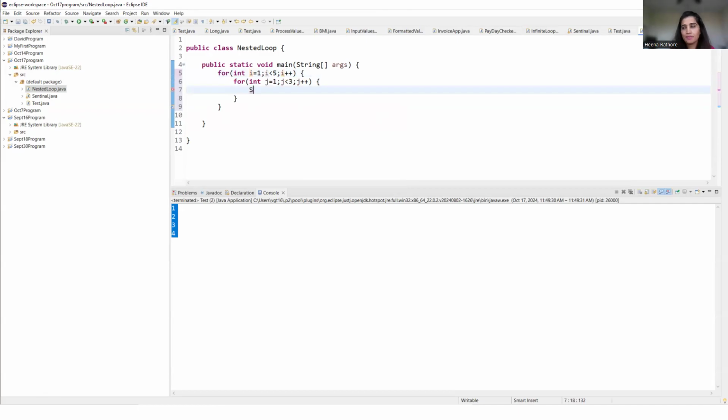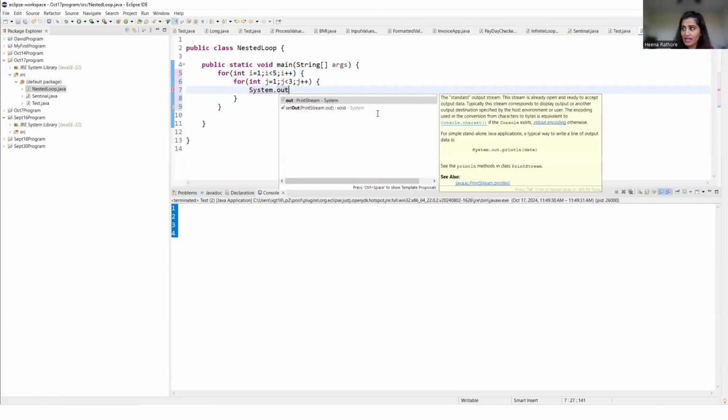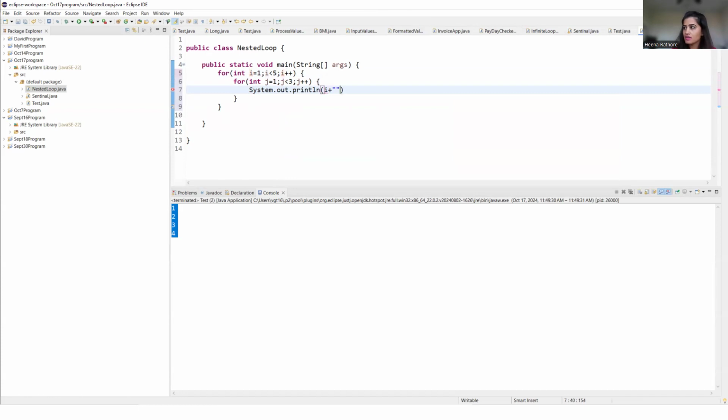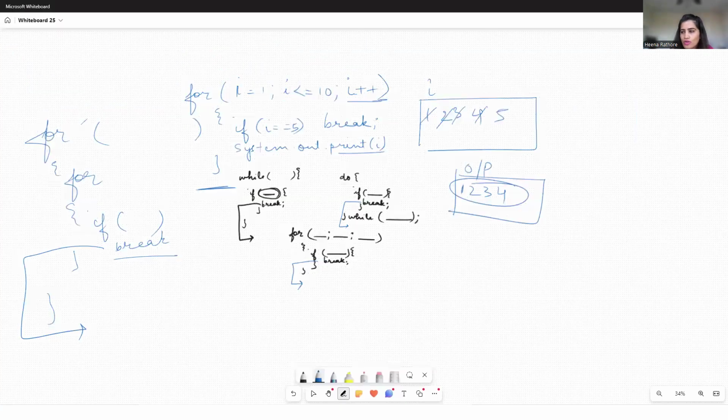And here, I am printing both i and j value. Println i plus j. So this is a nested for loop where you are writing multiple loops together, and you will have one loop running for i and one loop running for j. So how exactly this will flow is something like this.